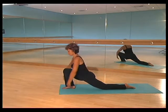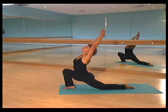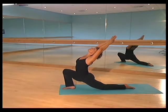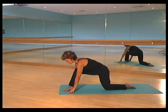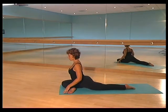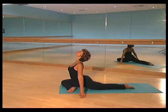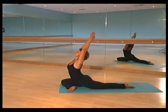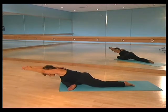Palms together, reach forward and back into crescent moon. Again, watch out, keep the hips facing forward, reaching forward, upper back. Taking it hands down and your right foot walking towards your left hand. We're now working on the other side. Same thing, palms up above the head. Take your face forward as you reach forward and place the hands down to rest.